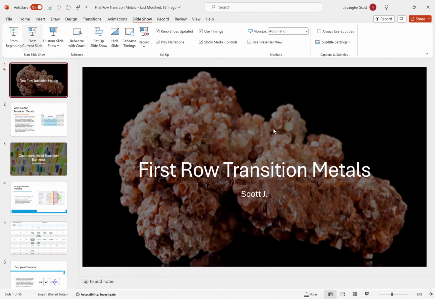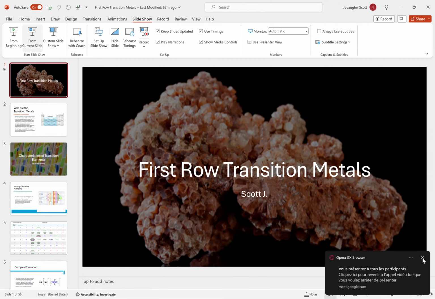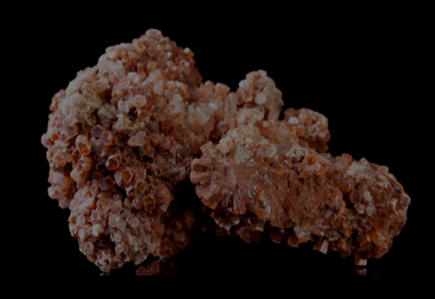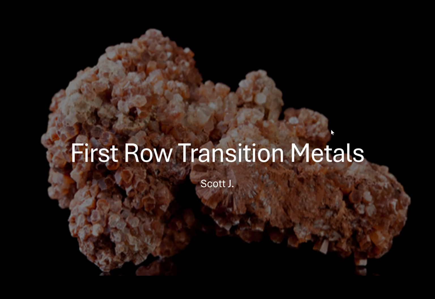Now, the first row transition metals are very interesting elements to me. They are some of the most satisfying elements that I see on the periodic table, and they come from period 4, and period 6 as well. But we're looking at period 4 here when we talk about the first row transition metals. We're talking about the elements that exist between group 3 and group 13, I believe. So we're looking at the elements that exist between those two areas.